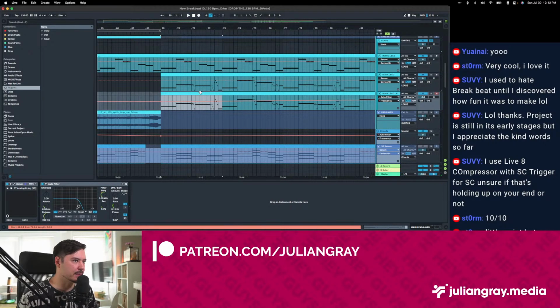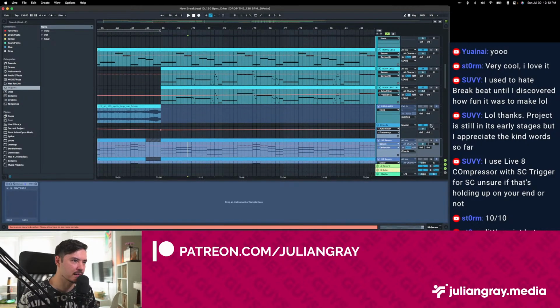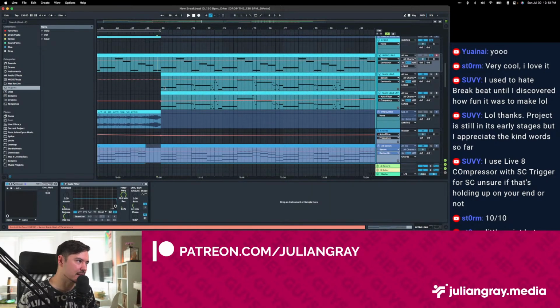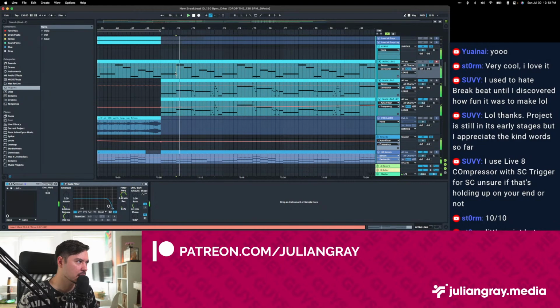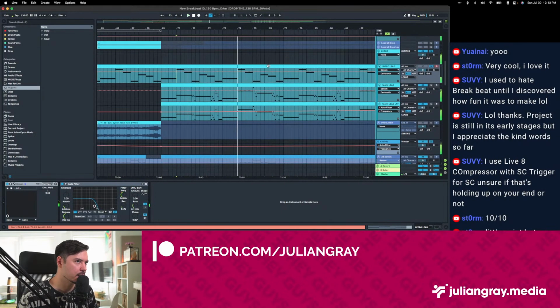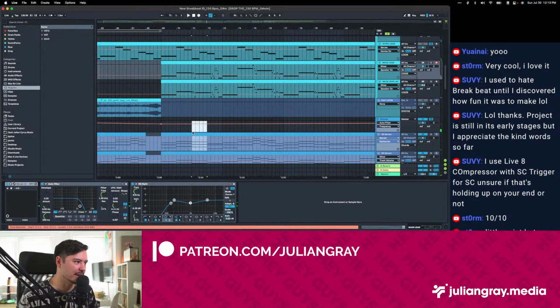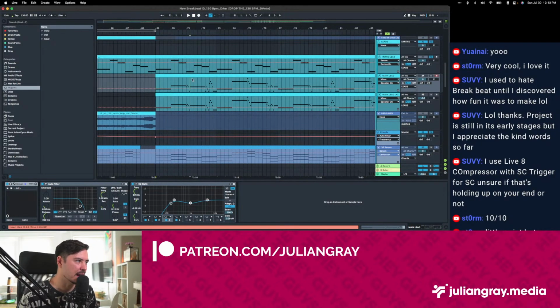So right here, for example, this is a good example of somewhere where we're facing conflict, I think, because the notes are not hitting at the same time. Like, you go down to this note here about 4 beats late compared to the other layer, and probably compared to your chords as well. So if we soloed this and then soloed this, it's going to sound fine because these two are moving at the same time. Actually, I don't want these on, so let's hear this now. There's a weird chord here. We can address that in a minute, but I want to make sure that it's moving all together first.